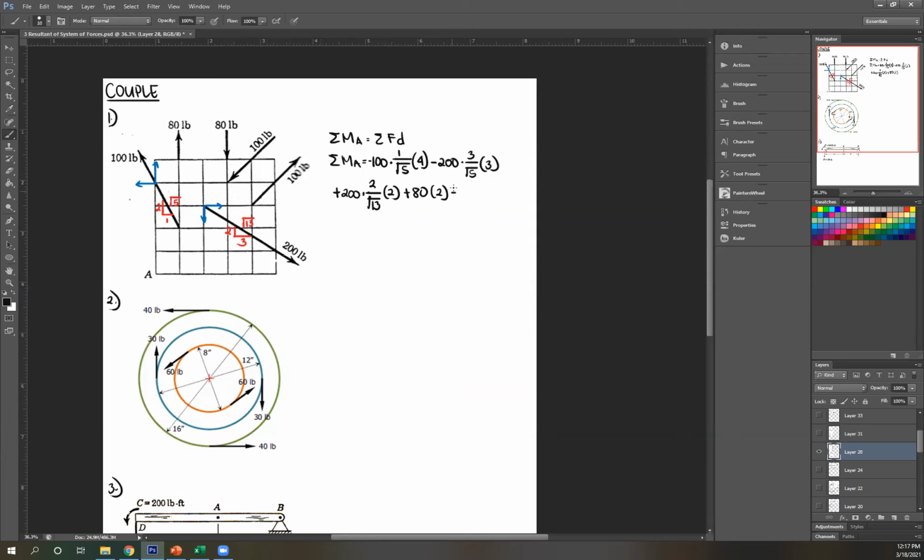Counterclockwise. So minus 100. Now, the problem is I want to get the distance between them. And how do I do that? Well, if you've noticed, this force intersects this point. This force intersects this point. Okay? And that is the distance or the perpendicular line between them. And that is just the hypotenuse of this right triangle. Okay? So this is 1, this is 1. Therefore, this is square root of 2. So therefore, distance between them is square root of 2. Okay? So please compute what's the answer.